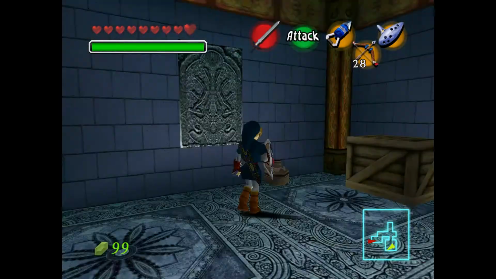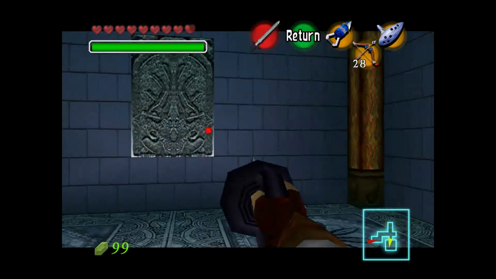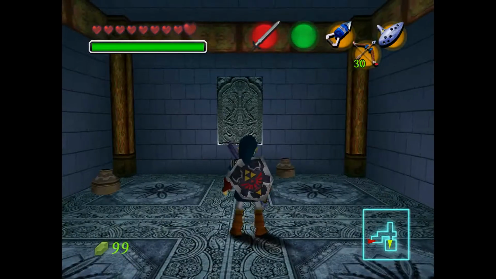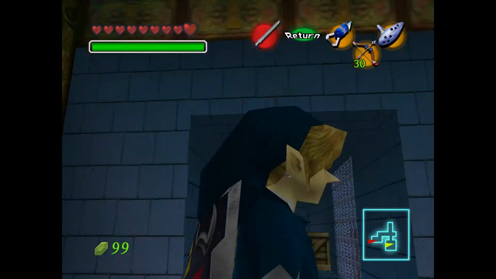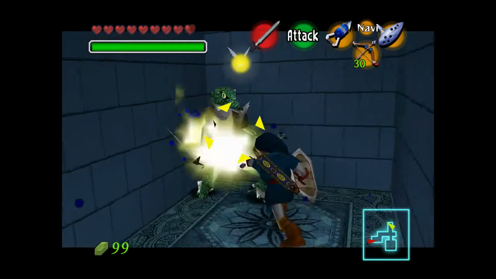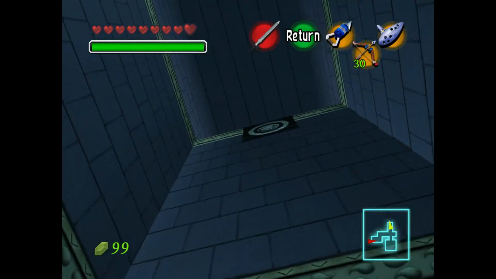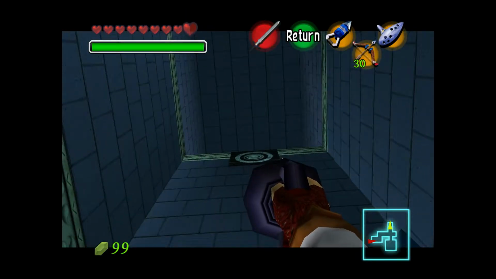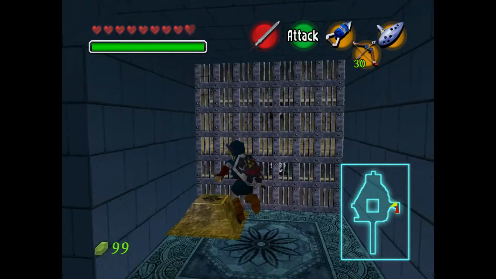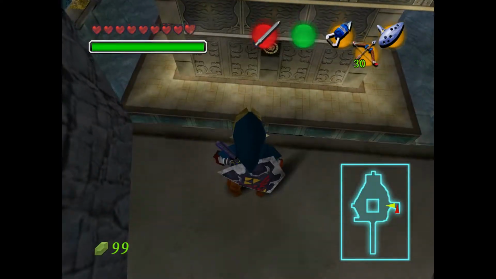Oh, come on. And nothing of value there. I'll take some arrows. Just die. Okay, so that's basically a way to get back up here.